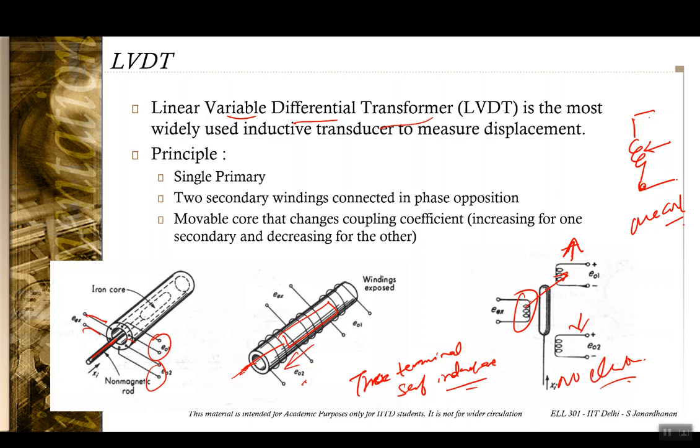Here the way that you measure the displacement is by measuring the inductance, but in this case you don't really measure the inductance at all. You measure the output voltage, and from that infer what the displacement is directly. Okay, and that's why it's using the transformer effect. Though it's an inductive transducer, the measurement of inductance is not there in case of an LVDT.